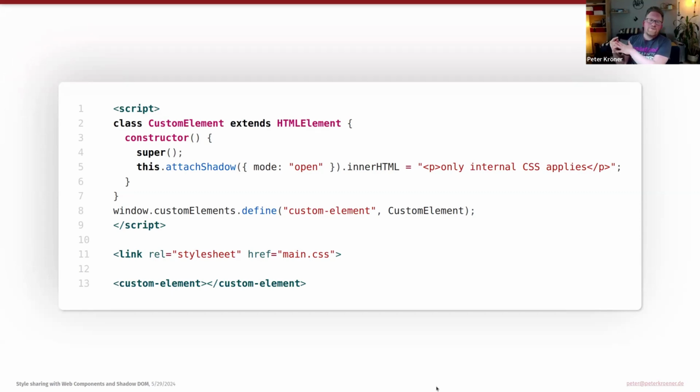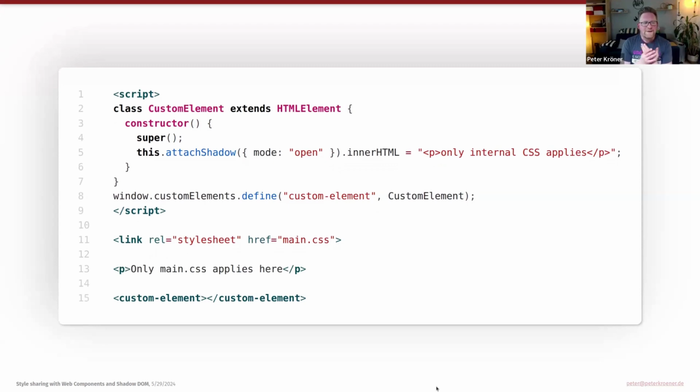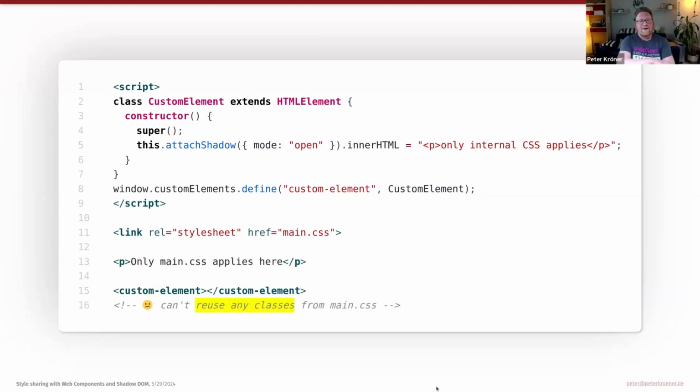And you might think you want this, but you probably don't. Because I guess in your main CSS, there's going to be some things that are not simply inherited properties that you still want to use in your custom elements, or at least there's some bits that you will want to use. So this might look reasonable on the surface because everything is segregated, everything is isolated, everything only applies to where it's written, but still, maybe there's some classes in main CSS that you want to reuse in your web component. Well, if that's what you want, then you're out of luck, because selectors do not penetrate the insulation boundary.